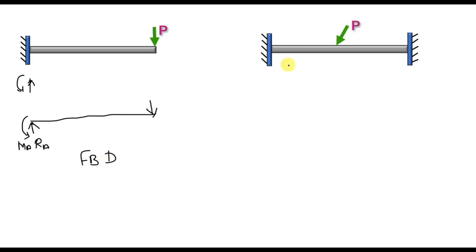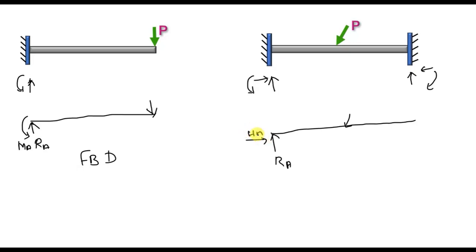This is the free body diagram for the cantilever beam. Next, let's look into this beam, which is having both ends as a fixed support, and the load is also acting inclined. So when the load is acting inclined, we'll be having the vertical reaction, horizontal reaction, and then moment. So all three we will have on both sides, vertical, horizontal, and moment. So when we draw the free body diagram for this, the load is acting like this. We'll be getting the vertical reaction, which is RA, and this is HA, horizontal reaction, and moment, MA.